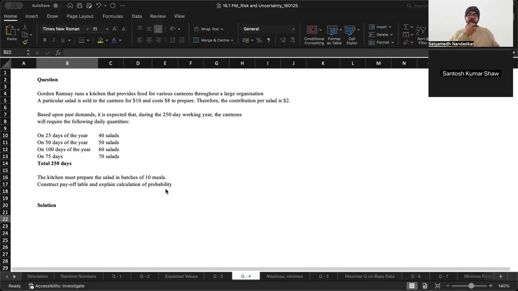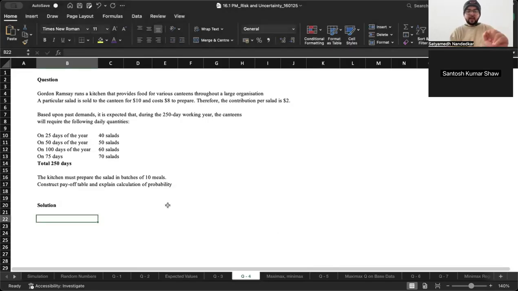So today, before we go into another discussion, we are going to understand how to construct something that is known as a payoff table. This payoff table later will help us understand, depending on my approach, depending on my risk strategy, how exactly I am going to approach my decision making. But to get to that stage, first of all, we need to understand what a payoff table is and how we construct it. Look at this question. They have asked you to construct the payoff table. That's it.